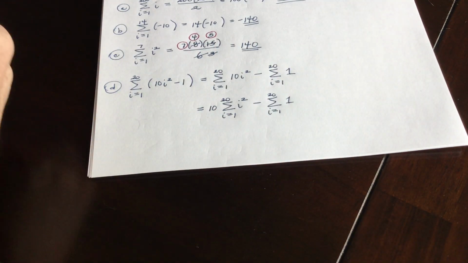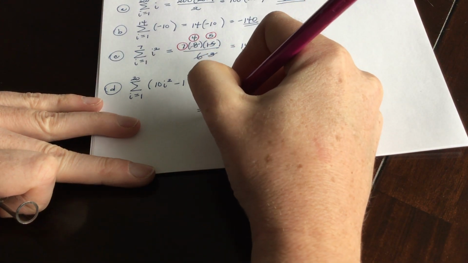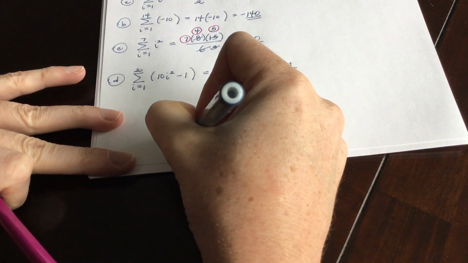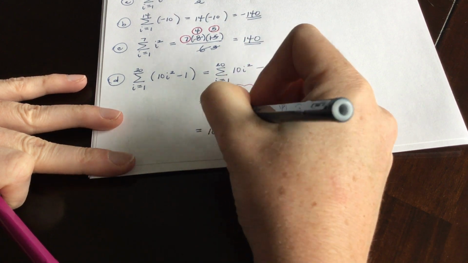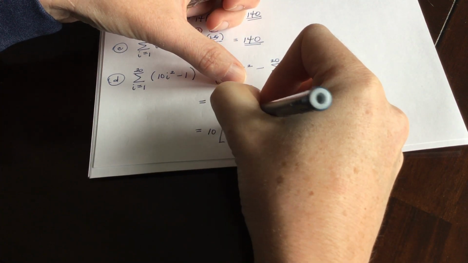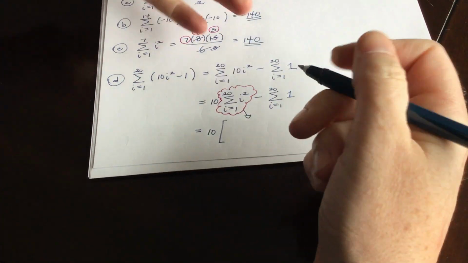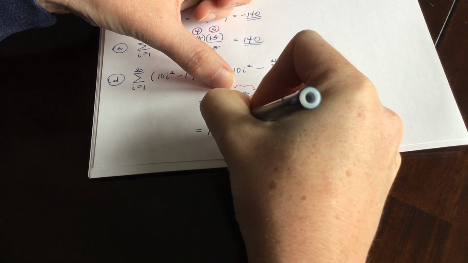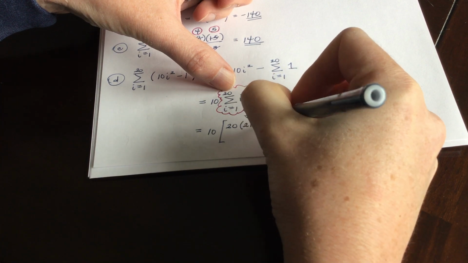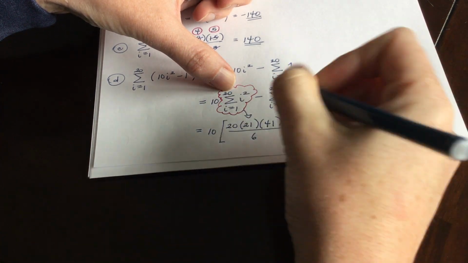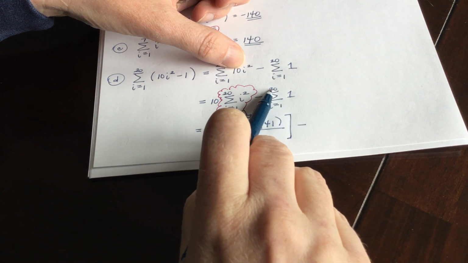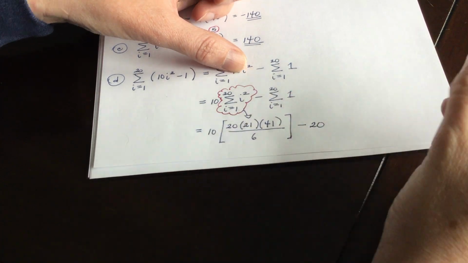So now from here, this is something that you could use that third property on. So now you can replace this whole sigma expression. So I'll bring the 10 down, and we're going to multiply it by, notice you don't write sigma anymore because we are adding it up already. So you'd have 20 times 21, and then 2 times 20 plus 1 is 41. And then all over 6 for that piece right there. Okay, and then minus, and then here 1 is just a constant, so you'd have 20 ones, also known as 20.